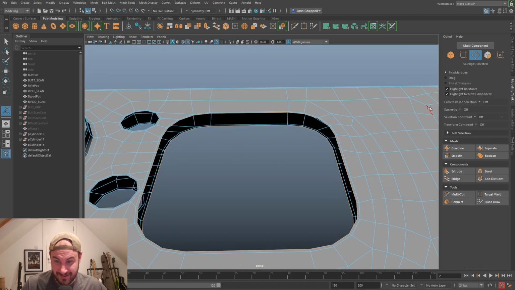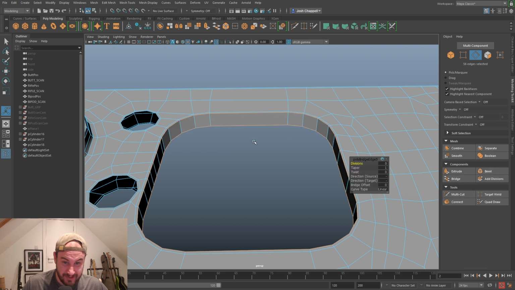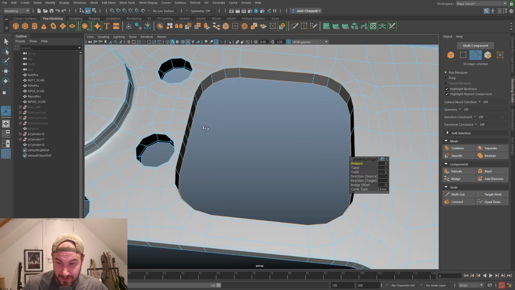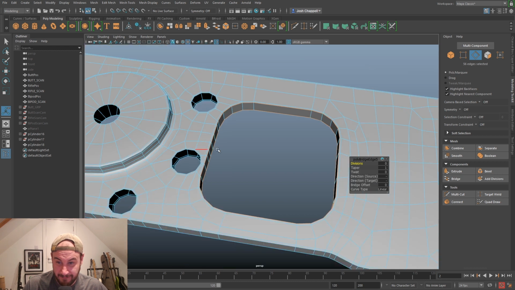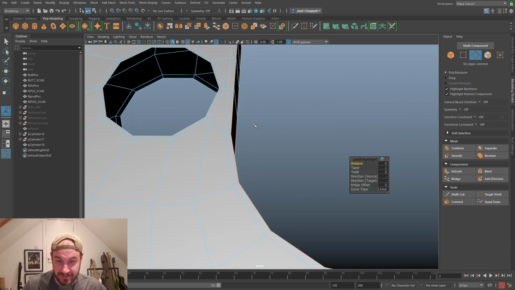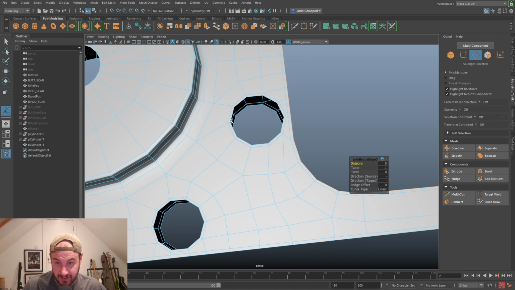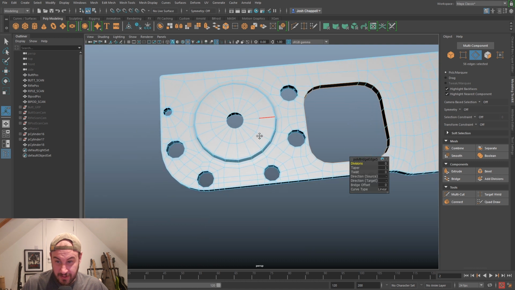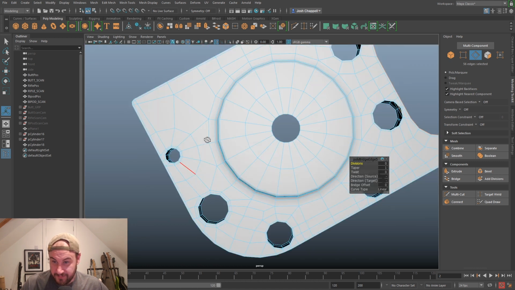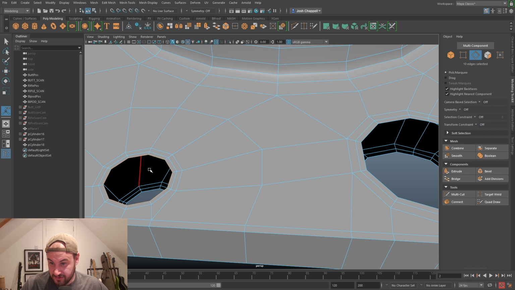So do the same with this. Bridge. Obviously we're going to have to figure out these, we'll worry about the beveled edges in a second. So these ones here are all just straight up holes.